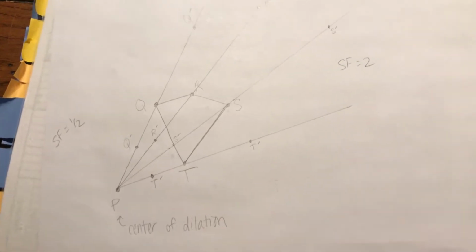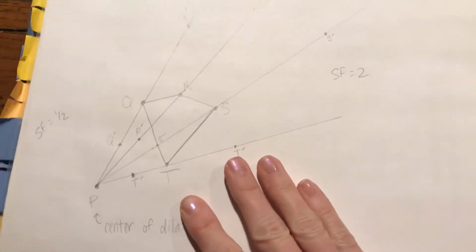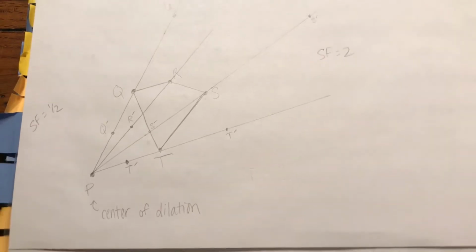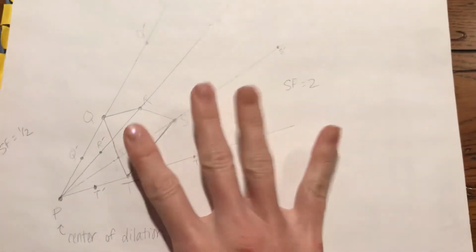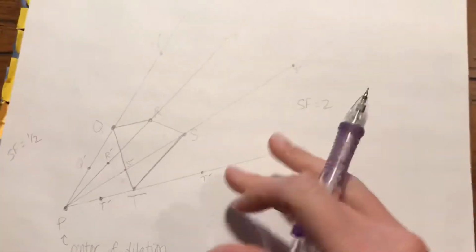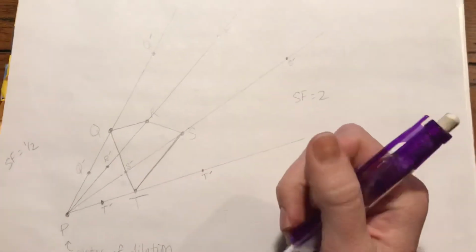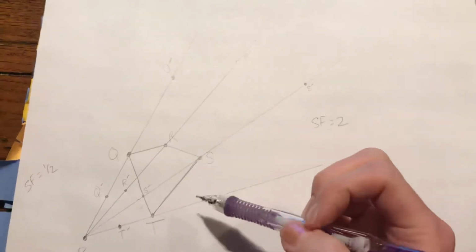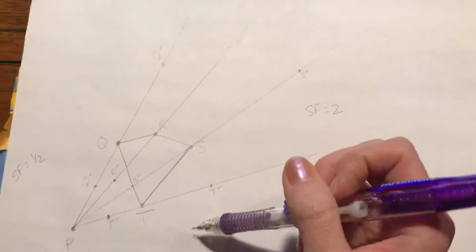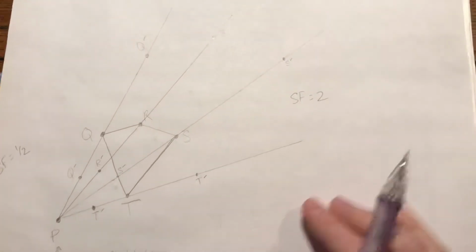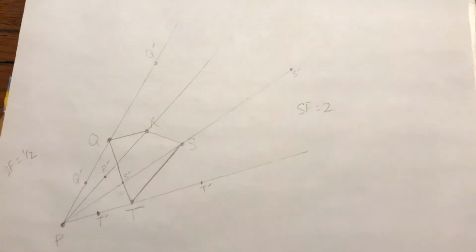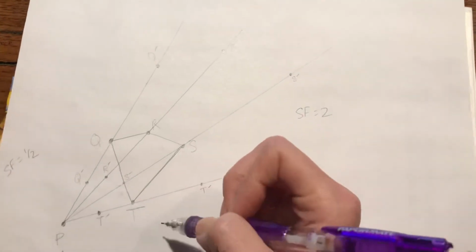Hi again, guys. Here's the next part of your activity for today, for Monday. I have this already done so that I wasn't trying to hold it with my elbow and shake the camera all over the place while I was recording. I'm just going to walk through what I did here, and you are going to create something similar on your paper at home. Again, I have plain white paper. You could do this on grid paper or lined paper. It's fine. I just chose plain white so you could see better.